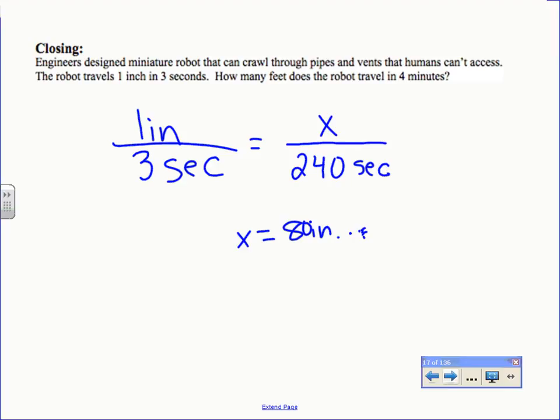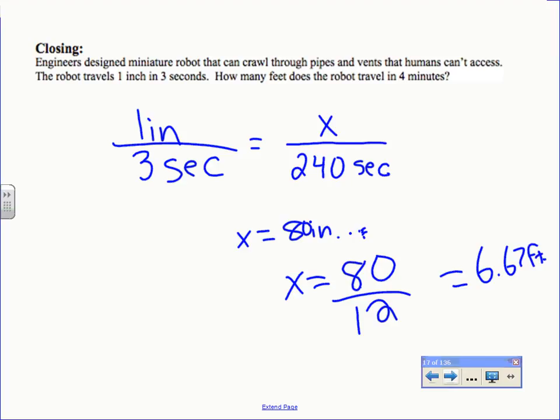Okay, Nathan M., how did you get that? Okay, or what can we divide 80 by? 12. Okay, so if you divide 80 by 12, there's 12 inches in a foot. We can convert this to about 6.67 feet. So Nathan M. yelled out our answer here. Make sure you're rounding, I'd say, to the nearest tenth or hundredth. The question asked you to convert it to feet.